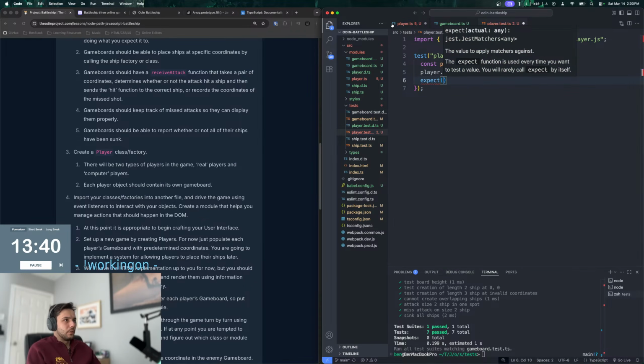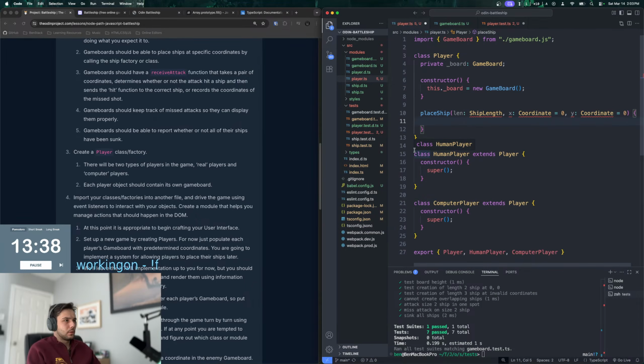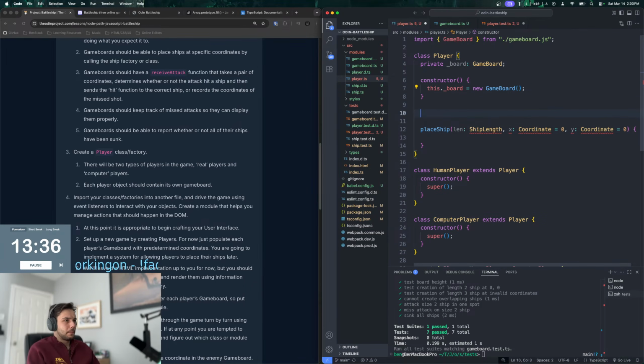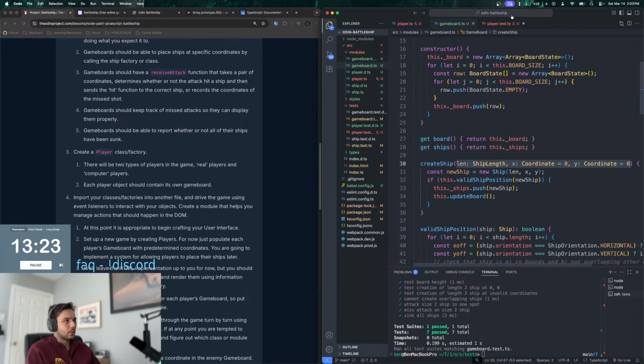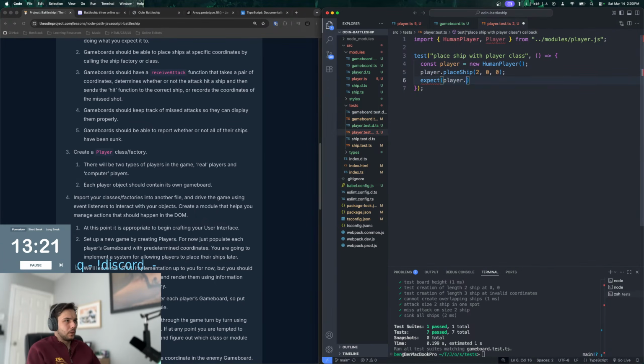Oh, and then we need a getter for the board too. Right. Expect player dot board at 0, 0. Or no, that's not right. Player dot board dot. Okay, that's gonna be confusing.